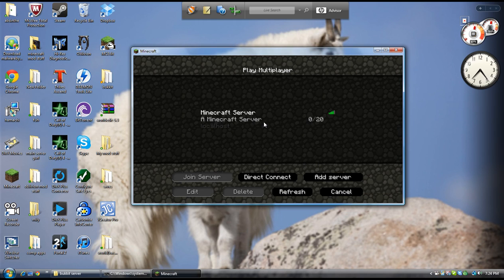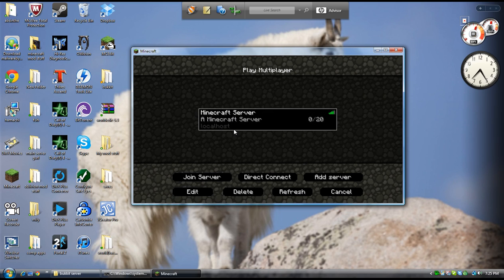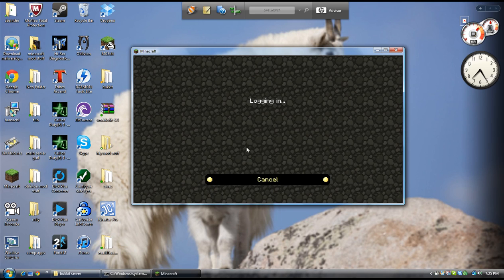If you're running the server, you just click that, and I will send a link in the description to a website that will tell you your IP address that you want to send to your friends. Obviously, I'm not going to do it myself because I don't want you to have my IP address, because that would not be good, or in case you're like a hacker. But yeah. Join server, just to show you that it works.